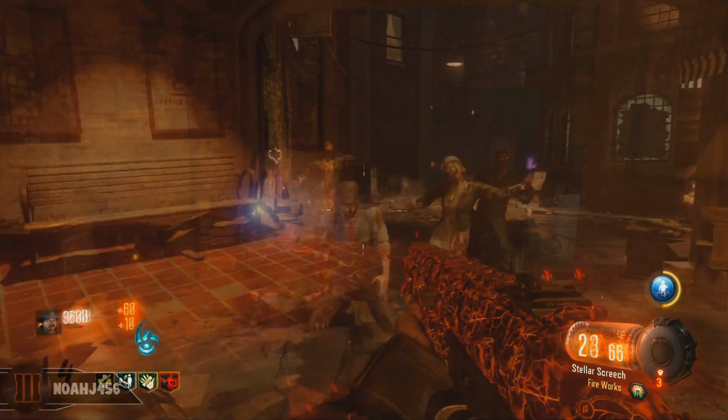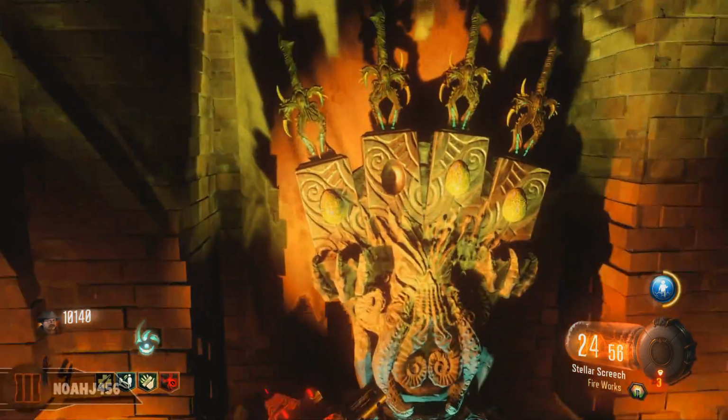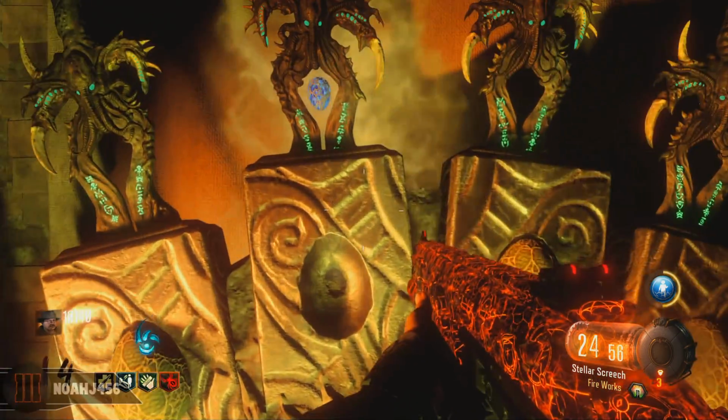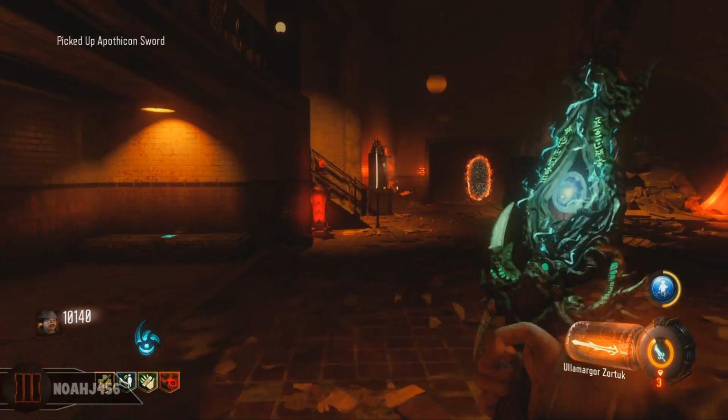Once you have charged the egg completely, it will be a full glowing color, and once you have this full glowing color, you can go ahead and take it back down to the Rift, place it back into the sword, and then grab the sword off the wall. Now I'm going to show you guys some of the sword gameplay.